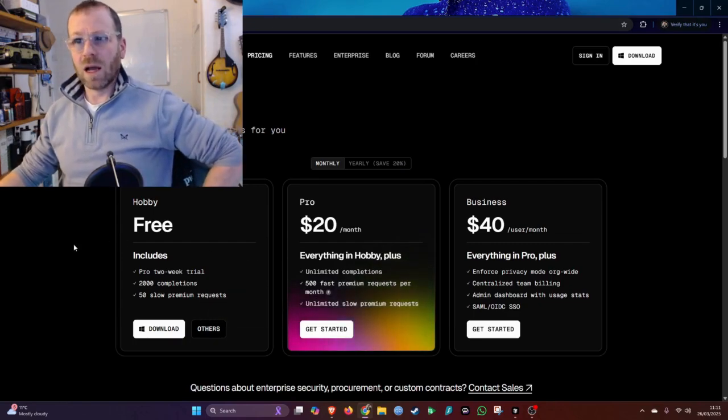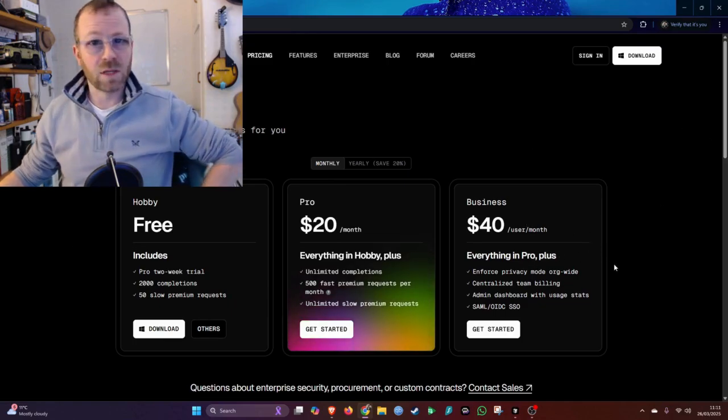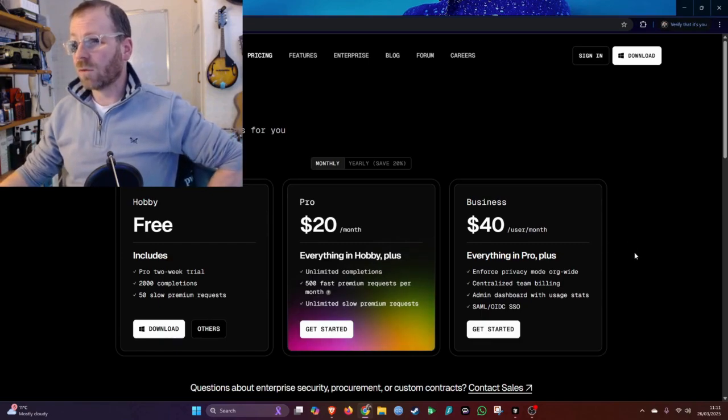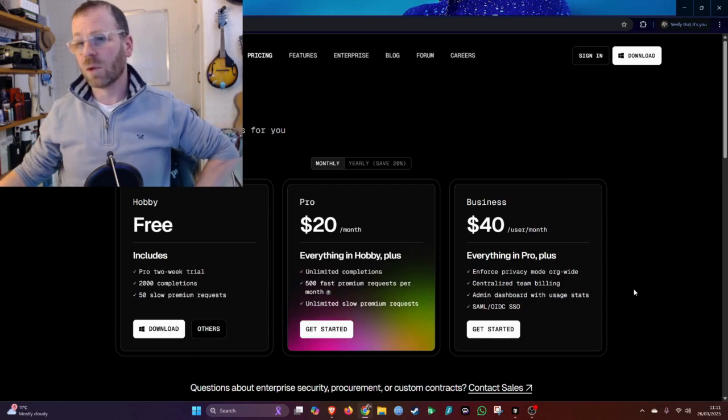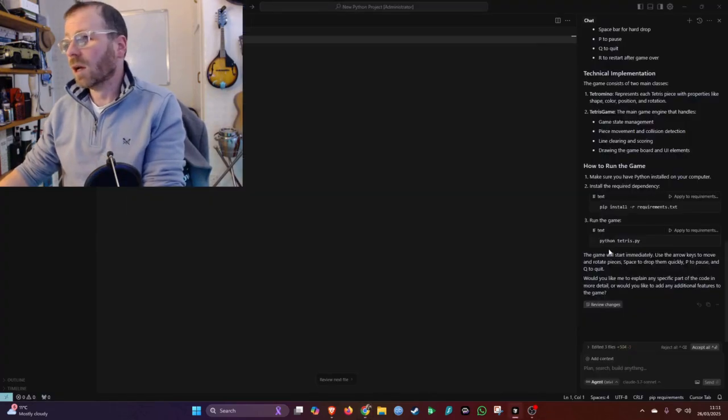I would recommend that if you're a software developer and you're using this on quite a heavy basis. And then the step above that is essentially the business tier or the enterprise tier. I know that they don't do any discounts. Essentially it's a flat rate no matter if you're buying 10,000 licenses or 10 licenses. So it is quite clear and transparent from their point of view, their structure and what they're charging for. Let's jump back in.